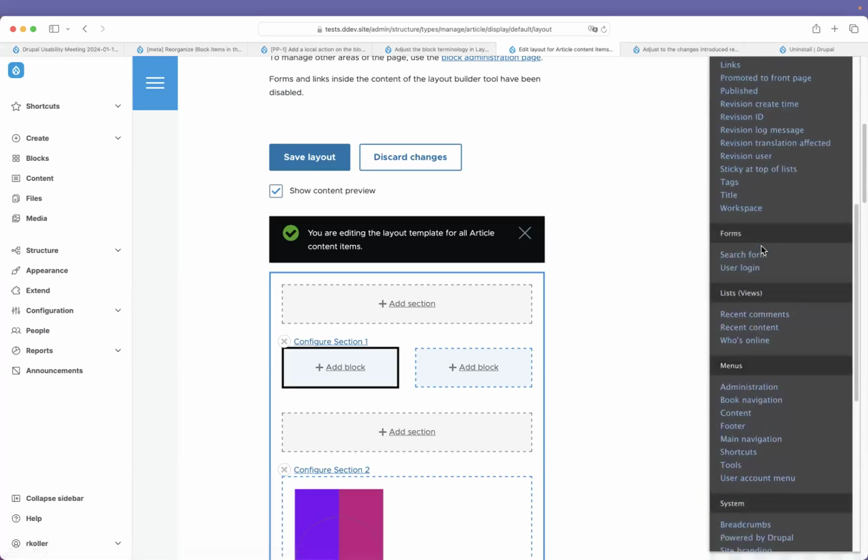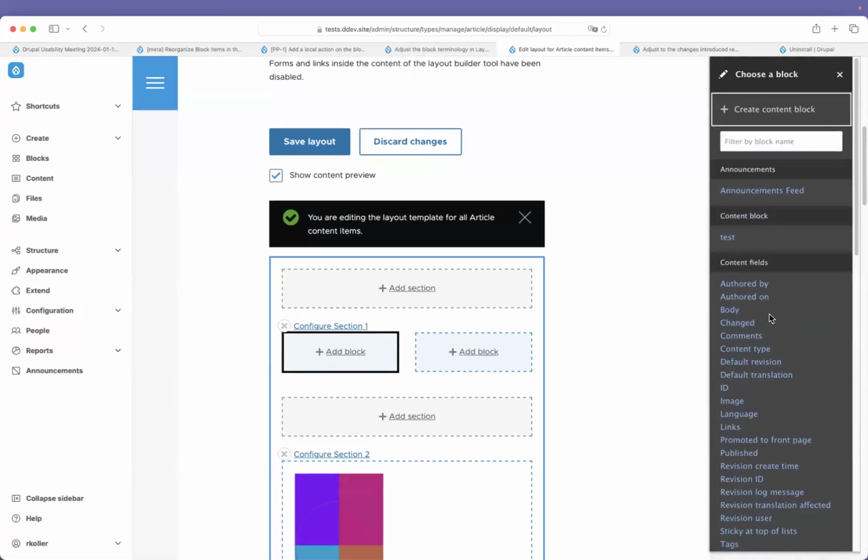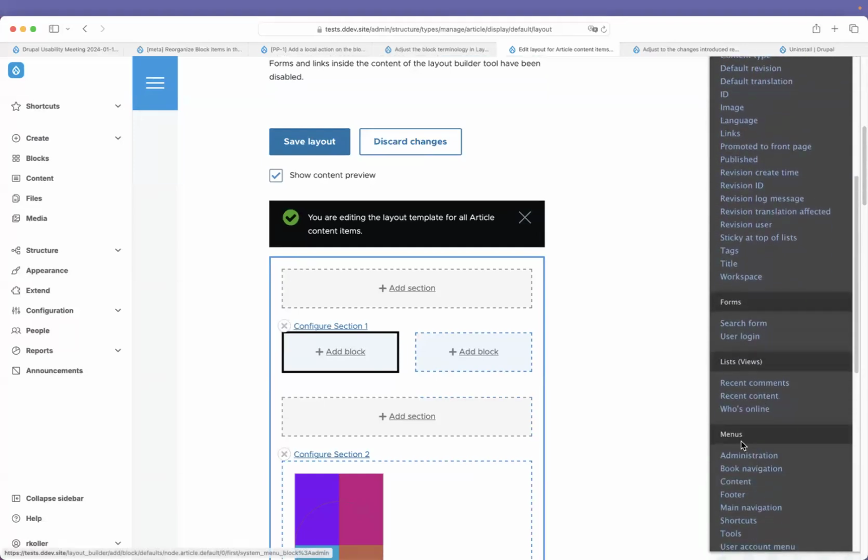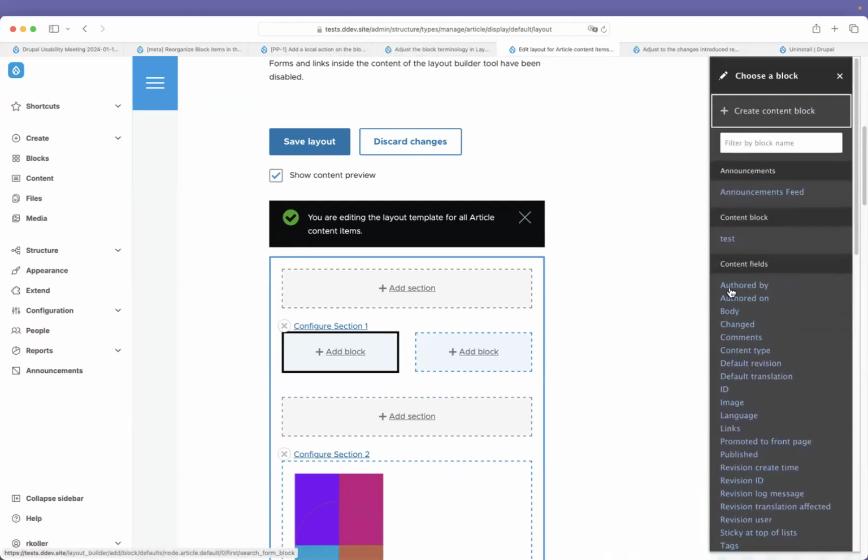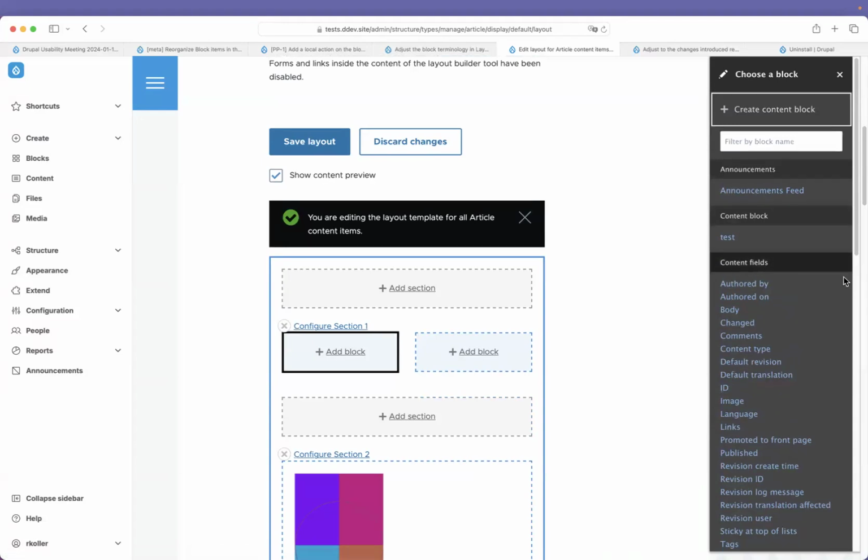So you mean that what currently is, for example, somewhere down there in a section, for example forms, or in one section, let's say announcements, that it moves to content block, or the other way around, based on changing that setting from inline to reusable. Do you mean that? Yeah.